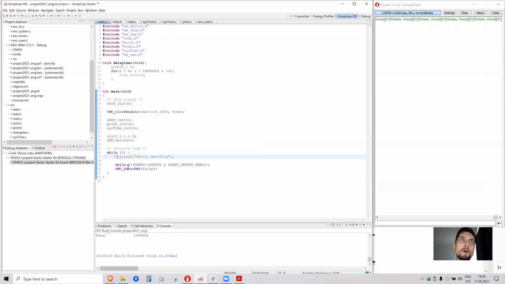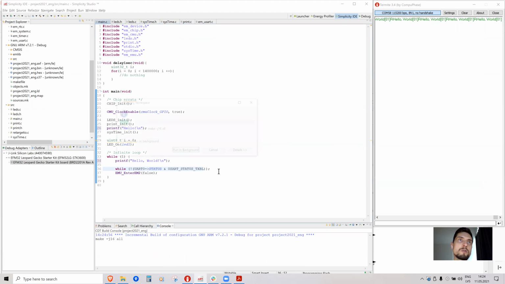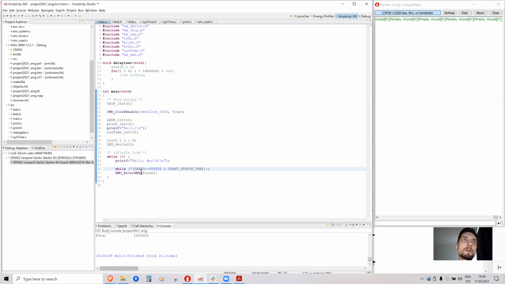then the processor hangs on this line. And if we have sent something, it will not hang. So it is best to just send some dummy text after print init, using printf, something like hello, new line. This will actually prevent this problem. So initialize, send hello, and only then you can check for TX buffer to be low. This is just a technicality for this processor. But anyway, now let's build it this way.